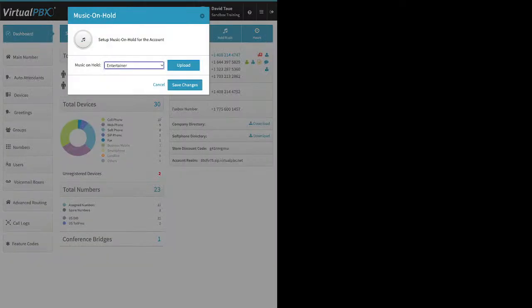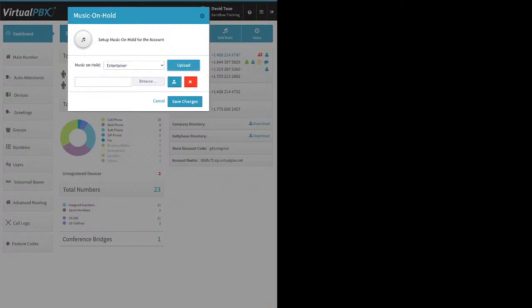Okay, then we've got hold music. So on Dash, hold music is defined as after a call has reached the user, then presses hold on their VoIP phone. That is when this hold music file will play. You can upload your own file. You just need to find it on your computer and then click this up arrow icon here. The system will play back .wav, .ogg, and .mp3 files. You want to make sure they're recorded in mono, not in stereo, and that they're under 1 megabyte in size.